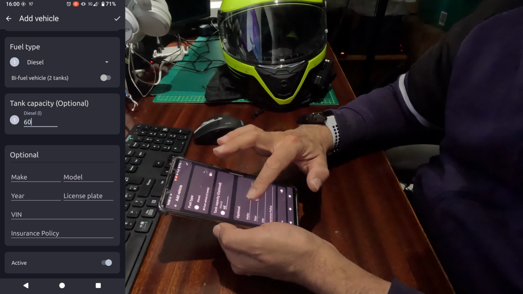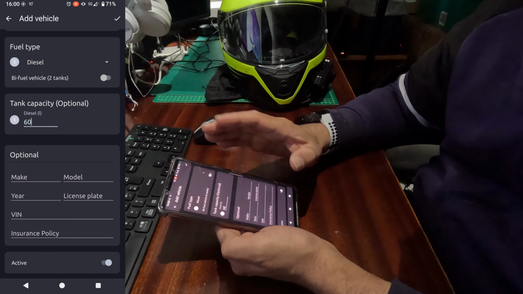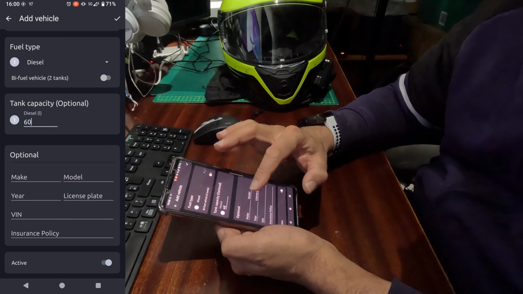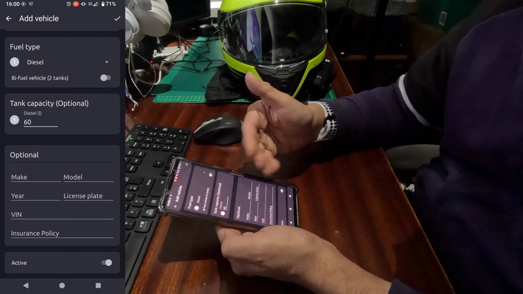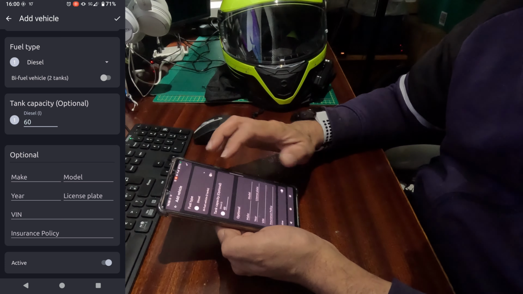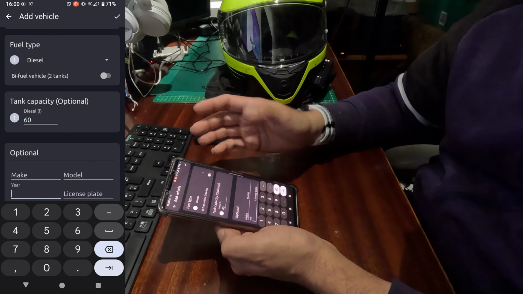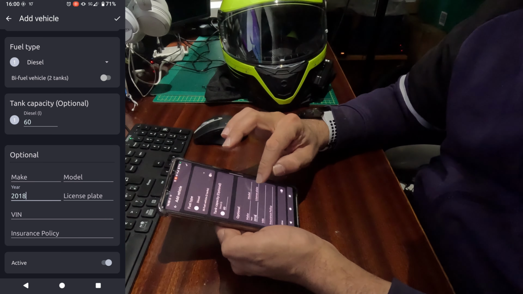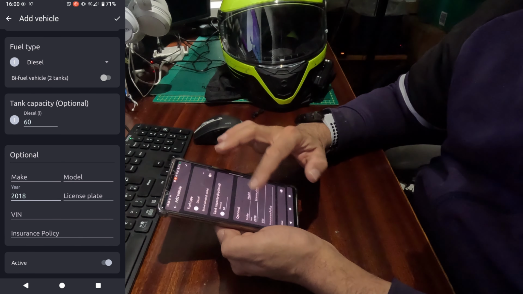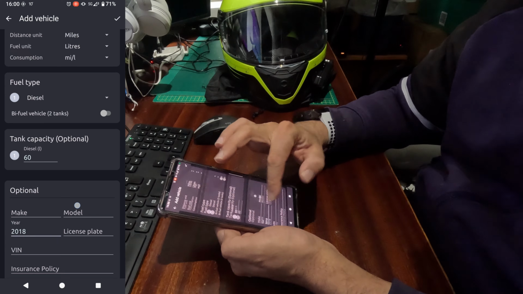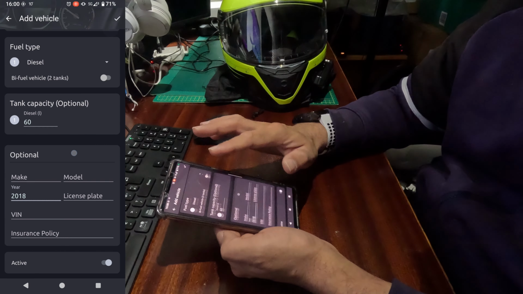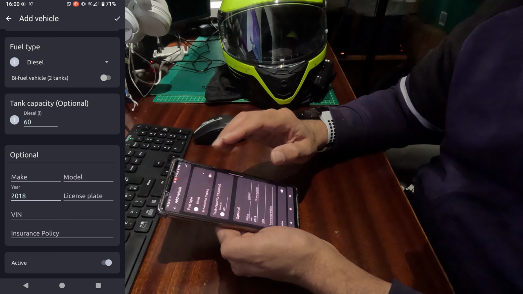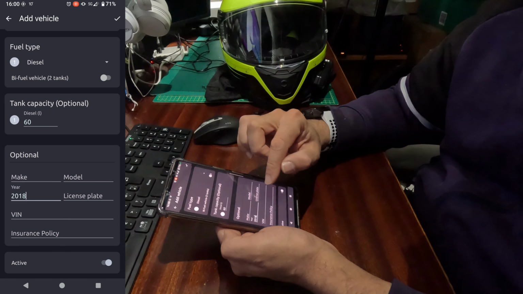Optional, you can put down all the other information, which is optional. It will work without having that information in there, but it's helpful if you have a fleet of cars. You can put down that information here. I'm going to put down my model year, 2018, sorry, license plate. You can put down make and model, which I've already described up here in the name and description section, so I can leave it blank or I can add it there. As I said, it will be helpful if you have a fleet of cars.